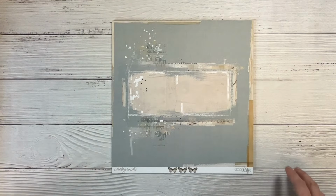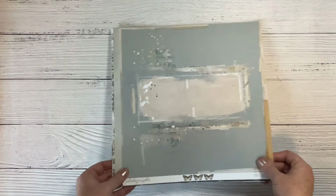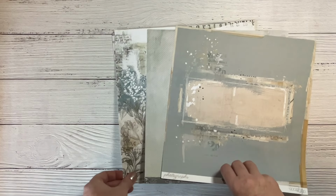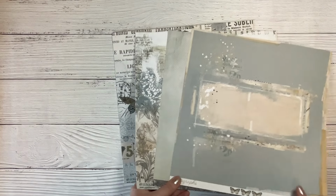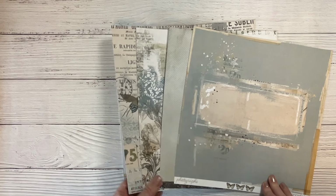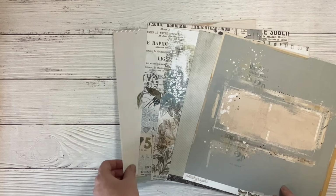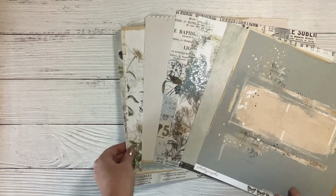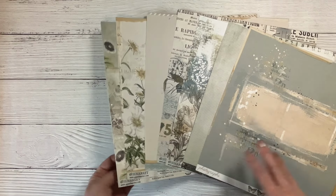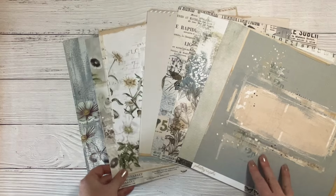I've long been an admirer of 49 and Market, and I do sometimes buy their papers, but I find I like to have 2 of each sheet, and this I bought in a package and I don't have 2 of each sheet. So I'm going to show you today how to make papers go farther when you'd like to make a 2-page spread, but you only have 1 of each sheet.